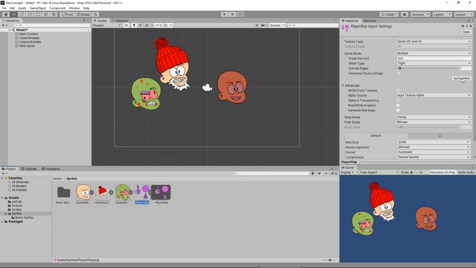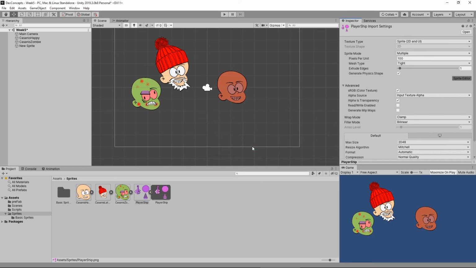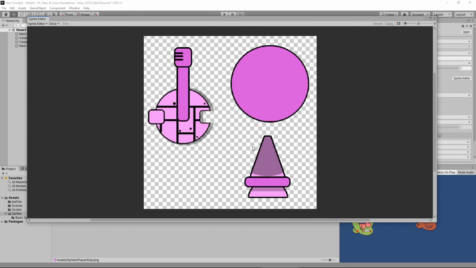But when I go to the Sprite Editor with the sprite mode option set and I apply this, it's going to automatically launch this brand new window. And this brand new window is going to allow me to break this up into whatever it is I want to create. In this particular case, 3 different objects: this turret, this body, and this thruster. So that's what I want to break it up into. We'll talk about this much more when we get to the animation side of things later on. But for now, let's look at how we can do this.